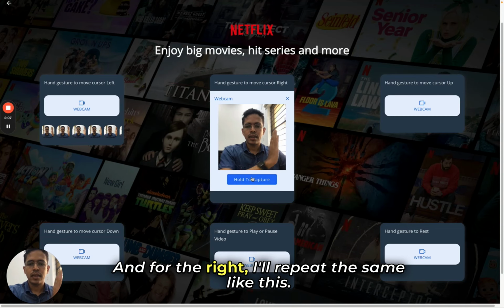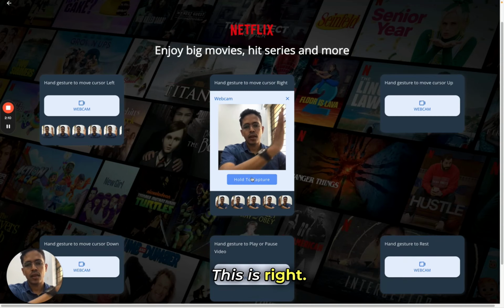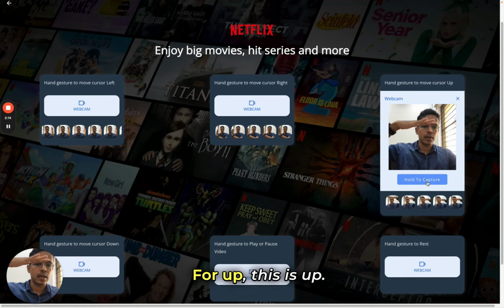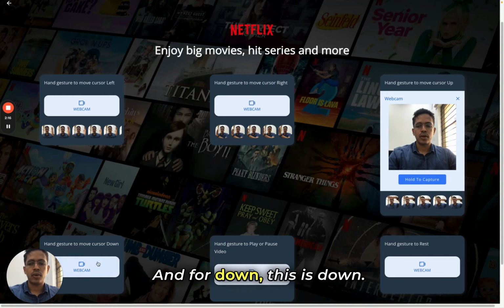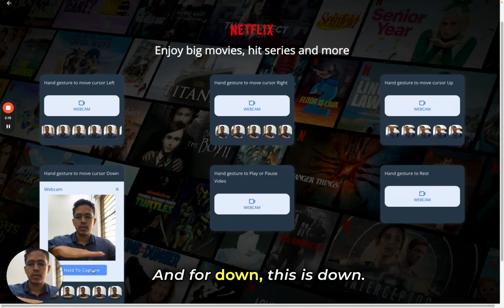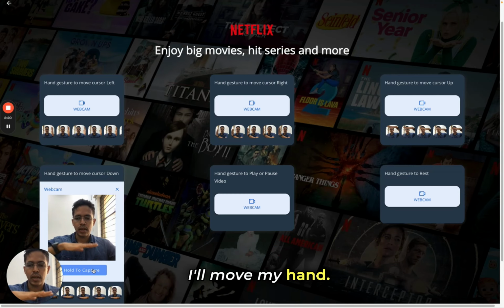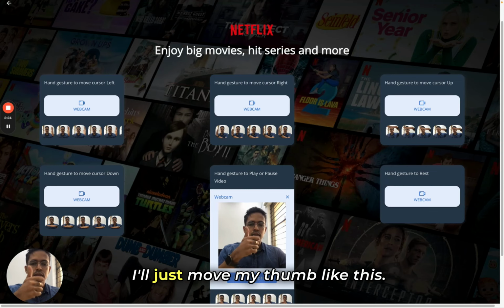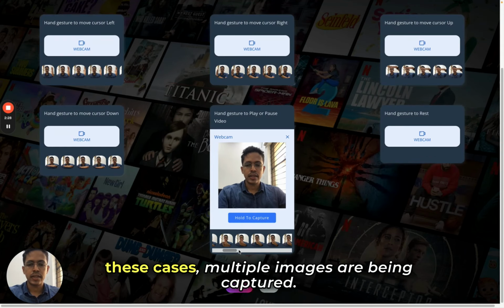And for the right, I'll repeat the same. This is right. For up, this is up. And for down, this is down. I'll move my hand. So play or pause is something like this. I just move my thumb like this. So you can see that in all these cases, multiple images are being captured.